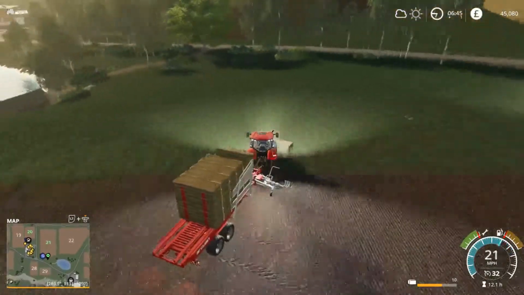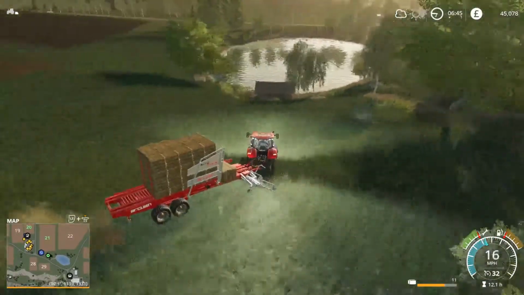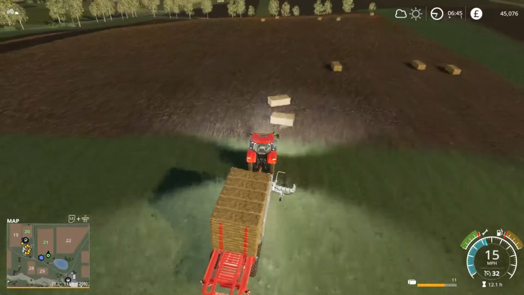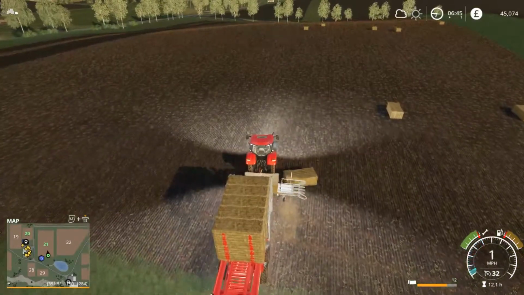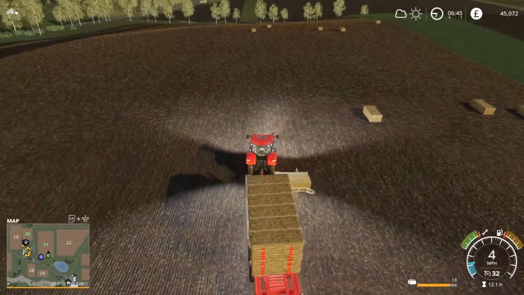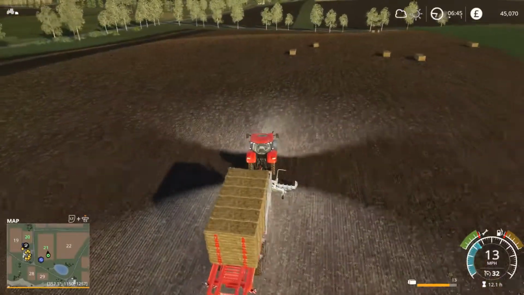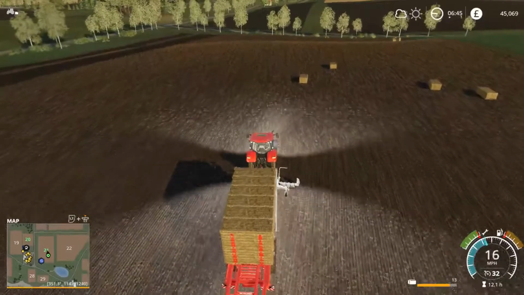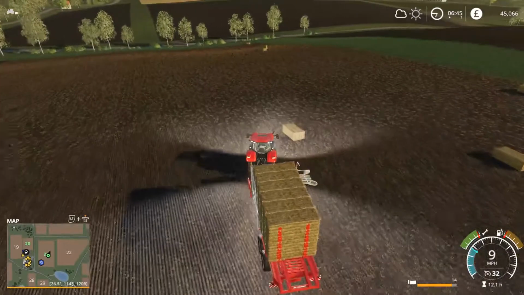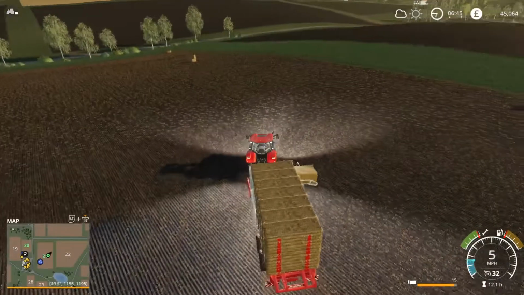Oh, there's that bale I missed. Let's just smash it to pieces. These bales are really strong, to be fair. I'm so glad that you don't have to exactly line up with these. It's very convenient. There we go. And as you can see with the new cultivator and the new seeder, we churn through the fields pretty quickly, so we should be able to get quite a lot of money in quite a short space of time, really. It shouldn't take us too long.